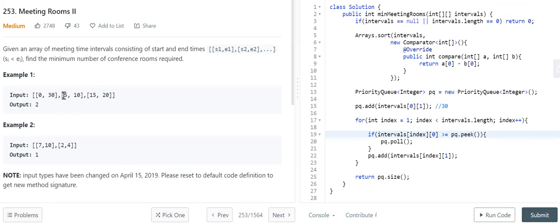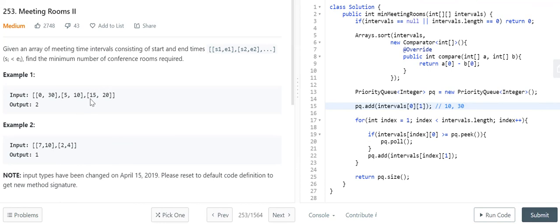So which means we will be adding 5, 10 also to the priority queue. So 30 and then 10. So basically this will get rearranged, right, by the priority queue ordering, because this is a minimum queue, minimum heap, sorry. And so you will have 10, 30. Right, and then index is equal to 2, so which means 15 and 20.